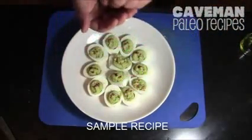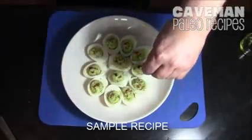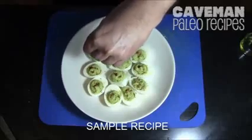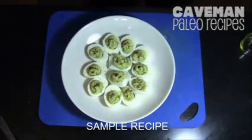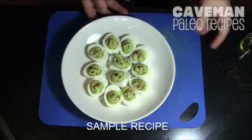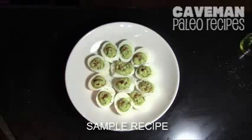Then here I have some parsley. I'm just going to hit each egg with a little bit of parsley, like so. And this is okay. If you get the parsley on the white, that's fine. And there you have it, ladies and gentlemen. You have avocado deviled eggs.